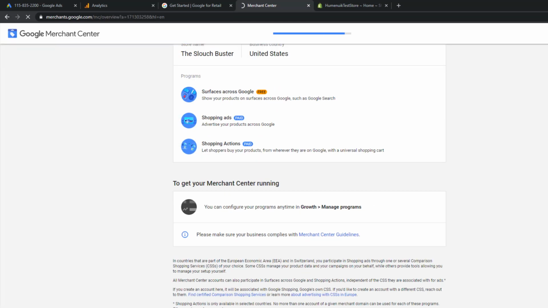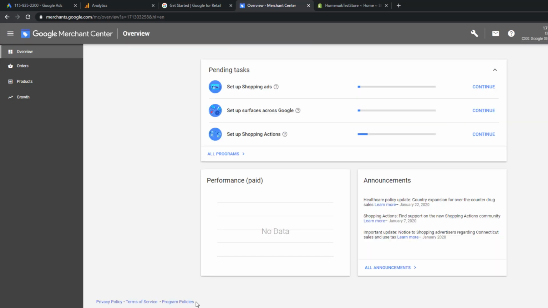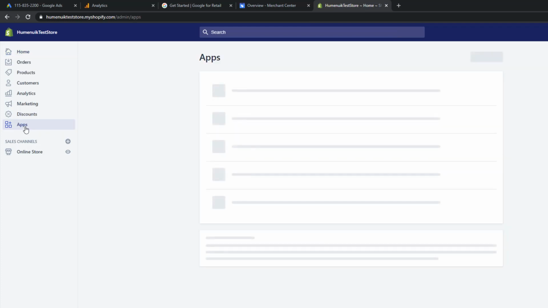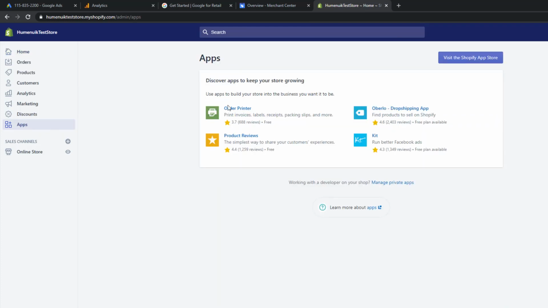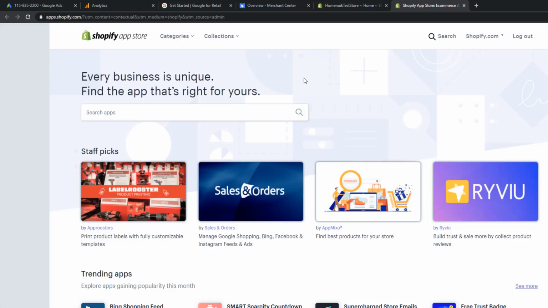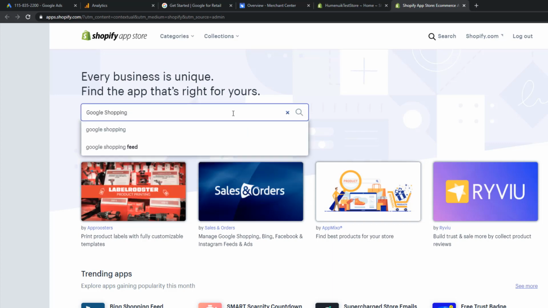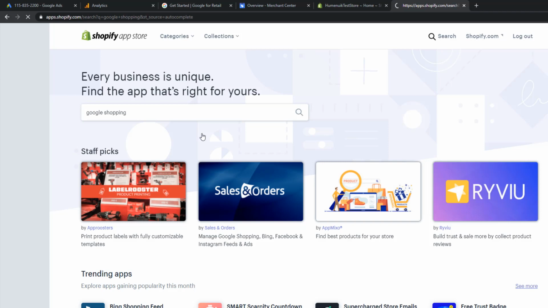Lastly, go to your Shopify admin panel and select apps on the left-hand side. Open the App Store and install the Google Shopping app from Google. Yes, it has poor reviews. Don't worry, it's not a bad app. It just has bad setup instructions. I will help you set everything up in the next video. Install the Google Shopping app, which, at the time of this video, has 3.7 stars for reviews.